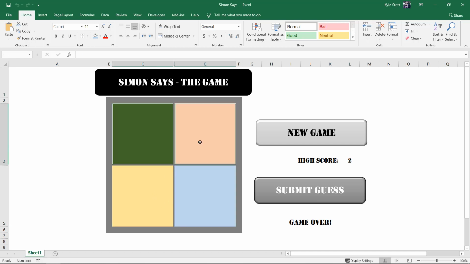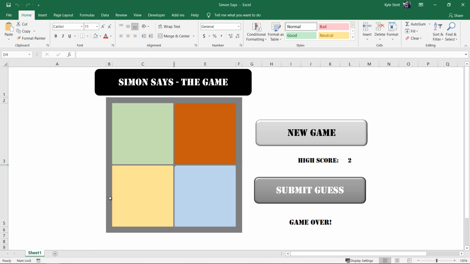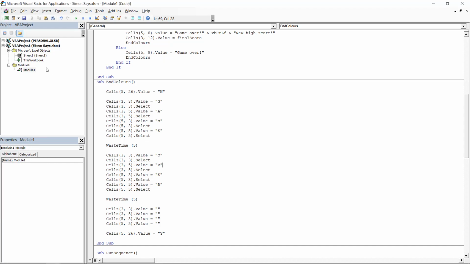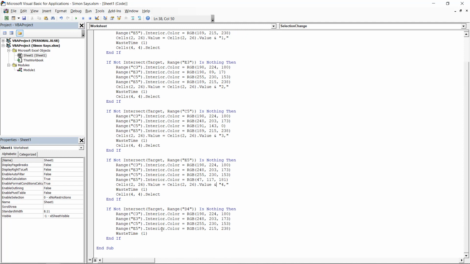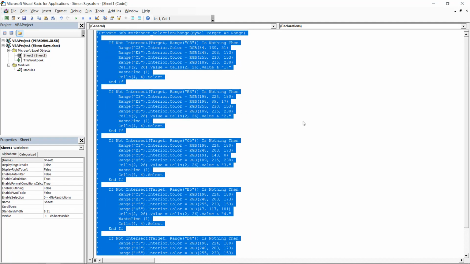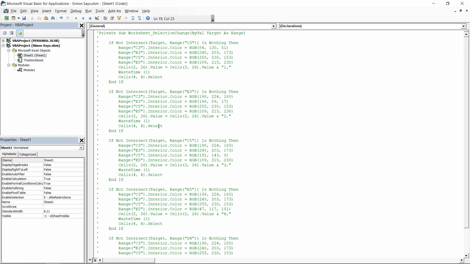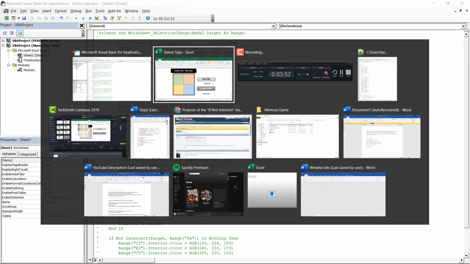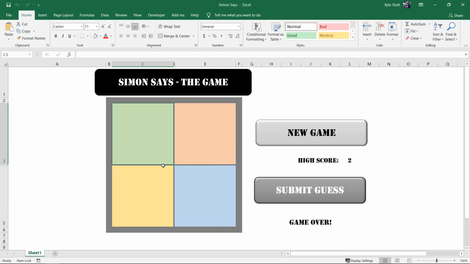So let's go ahead and actually just, to change these cells, I need to turn off my worksheet change event. Because what I want to do right now is change the formatting in each of these cells, but every time I click a cell, it's going to run that worksheet change event. So let's go back into the code. I'm just going to select everything and then comment it out. So I've just commented out all of our code in our worksheet change event. So every time now we select the cell here, nothing's going to happen. And that's going to allow me to select all 4 of these cells.